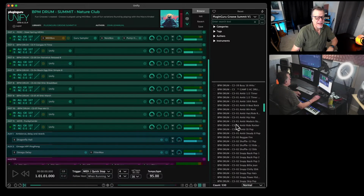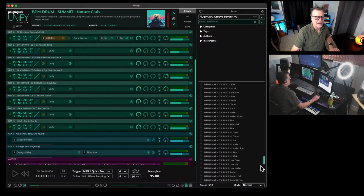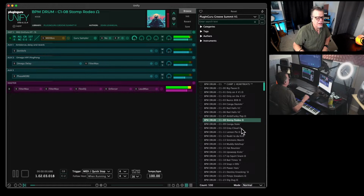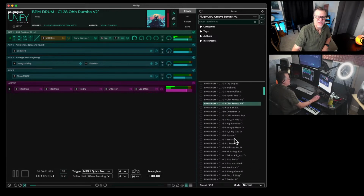So the concept is there's camps. Each camp has the biggest names I've made for patches before. You have to scroll over here to see some of the names, because they get quite long. Camp 1, which kind of started this: a friend of mine in Germany released a library through ESC called Heartbeats. So these are unusual, cool grooves. You have no idea what you're going to get with each one. There's 75 of them.